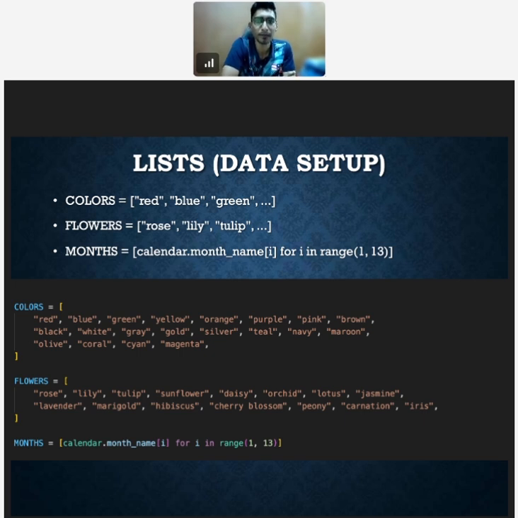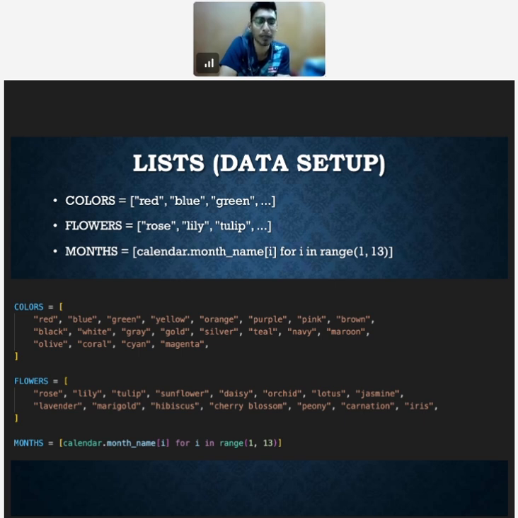The program uses predefined lists to store data such as colors, flowers, and months. The colors list contains different color options that the user can choose from, while the flowers list includes various types of flowers. Sorry for that.